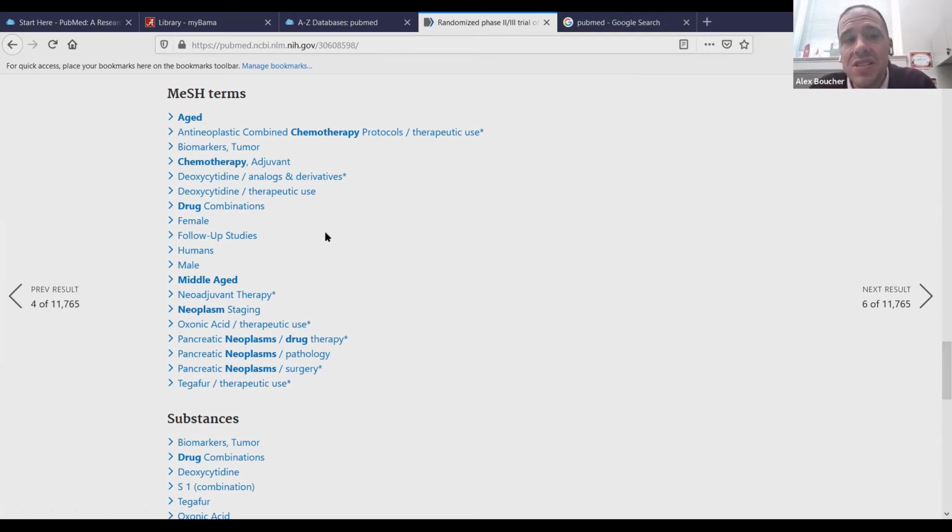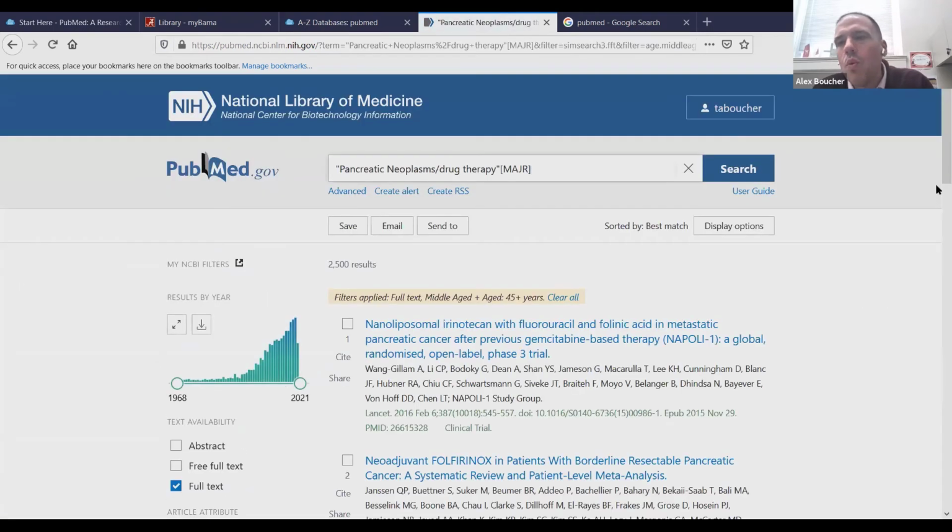And when I say these are standardized, you can click on any of these. So for example, pancreatic neoplasms drug therapy. I can click on this and click search in PubMed. And what happens is it brings back 2,500 results.